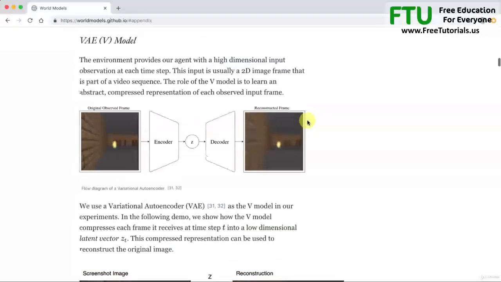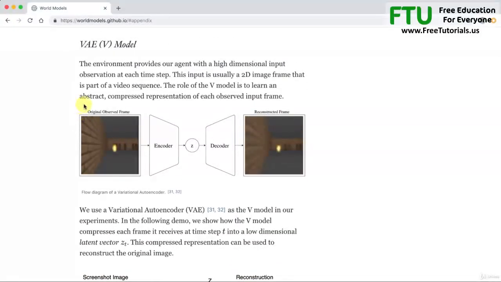So if you look here, you'll see that we've got the image that's coming in, then it's been encoded with our autoencoder, which is actually a variational autoencoder. But for now, we can just think of this as a normal autoencoder. It's been encoded, then we have the bottleneck or the middle of the autoencoder, also called the latent vector in the middle, and then that compressed information is decoded into a reconstructed frame.